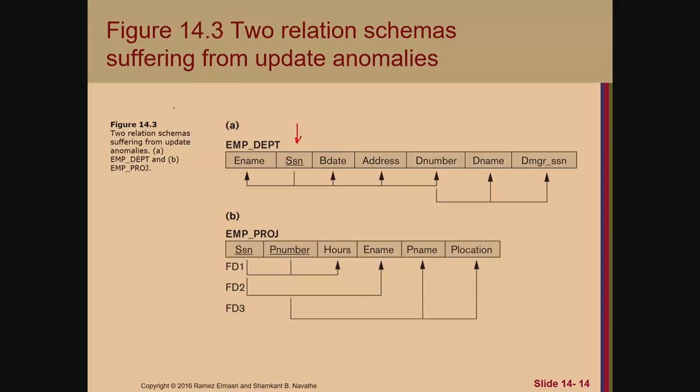But when SSN is combined with BDET, what do you think? They are still unique. SSN with BDET, two rows of them, all of them will never duplicate because SSN is unique. So SSN and BDET is also a super key. SSN and ename is also a super key. SSN with everything can be a super key. But you must have SSN inside the set of the super key because this one is a unique value. A unique value combined with the others is still unique, right? But if you don't have SSN in the set, we have to be concerned a lot. It might be unique or not. So there are a lot of super keys inside the relation.